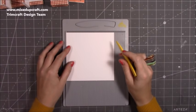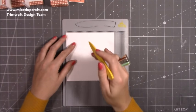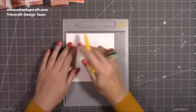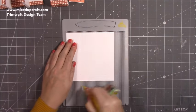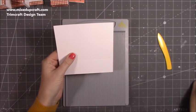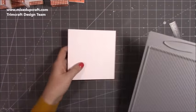First you're going to need 24 pieces that are 5 and 3/8ths of an inch squared - these are going to be for your little boxes, your trays. On all four sides you just want to score at 1 and 5/8ths of an inch. So 1 and 5/8ths on all four sides. These have been made so they will fit a Tunnock's Tea Cake, but you can put so much more in there as well. That middle square should be 2 and 1/8ths, which is the size I use for my Tunnock's Tea Cake boxes.